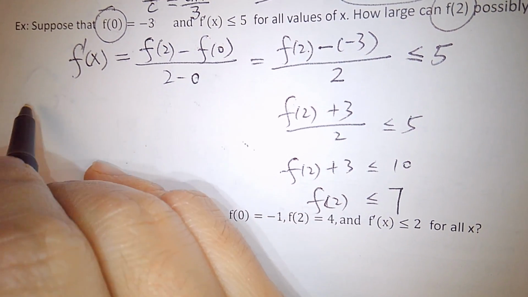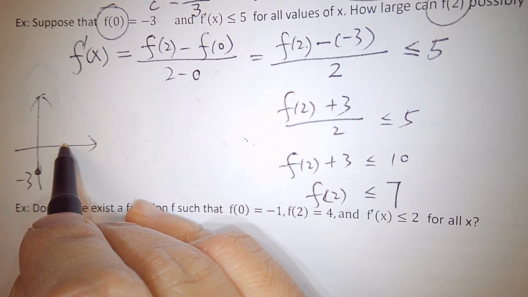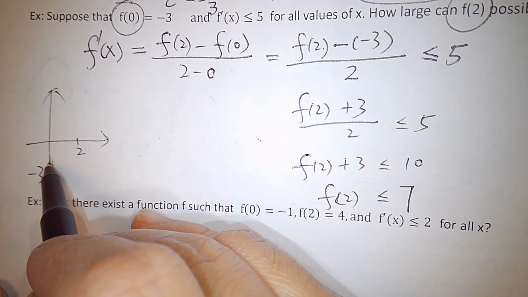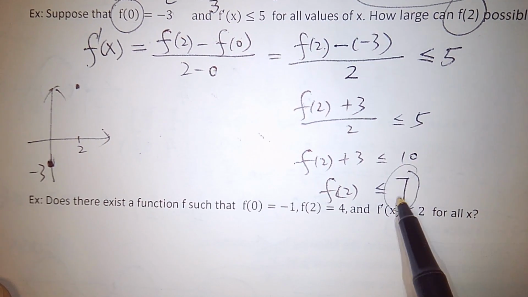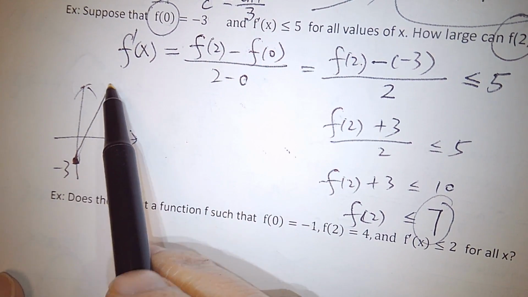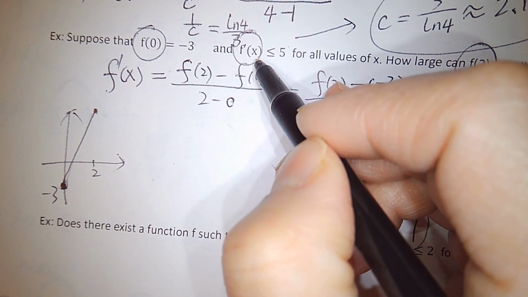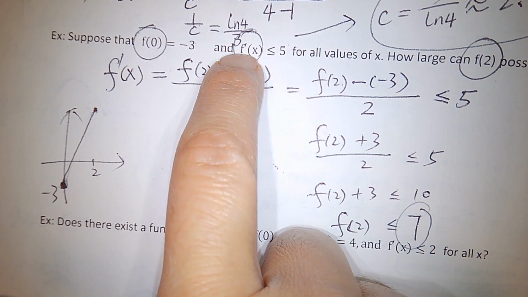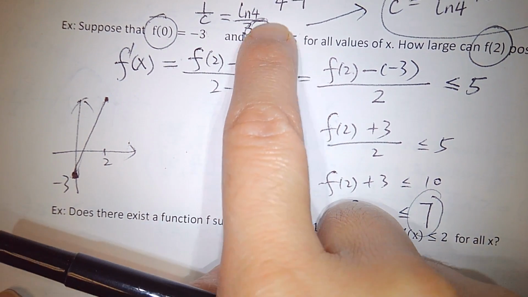Okay, so it tells us f of 0 equals negative 3, it is here. And f of 2, we don't know where it is, but we know that between this point and the other point, we're looking for this. This is the slope of the line segment, right? It is consistent with the slope of f of x when x is between 0 and 2. Because the slope of the line segment cannot be greater than or equal to 5, it's less than or equal to 5.